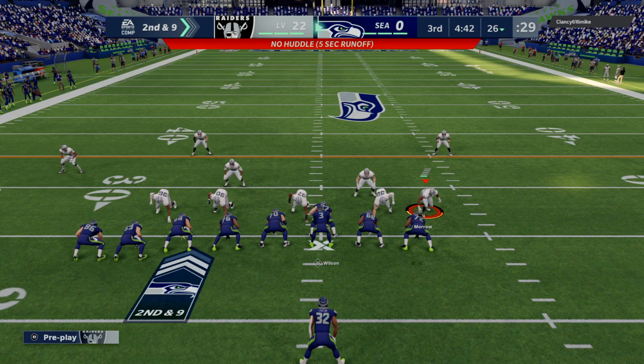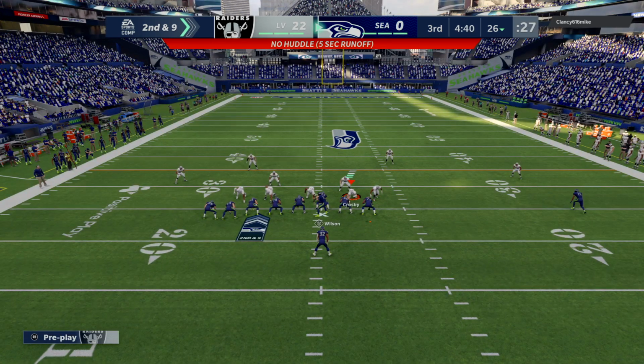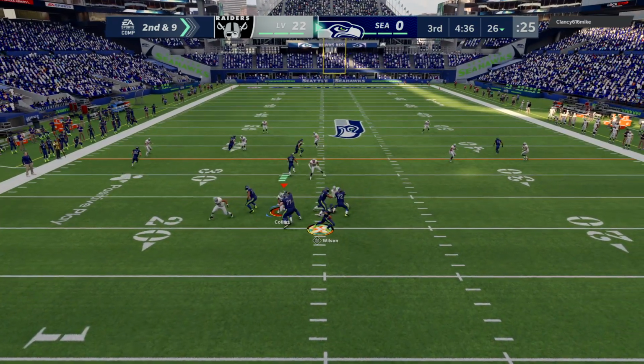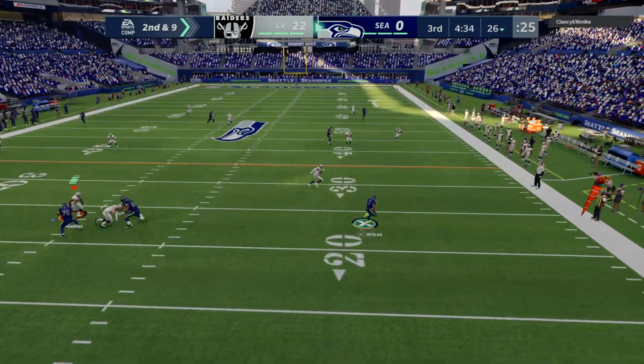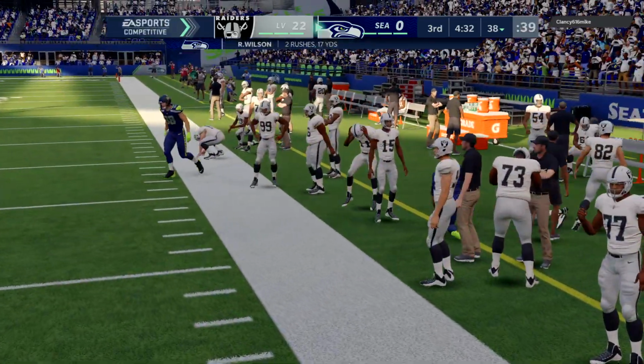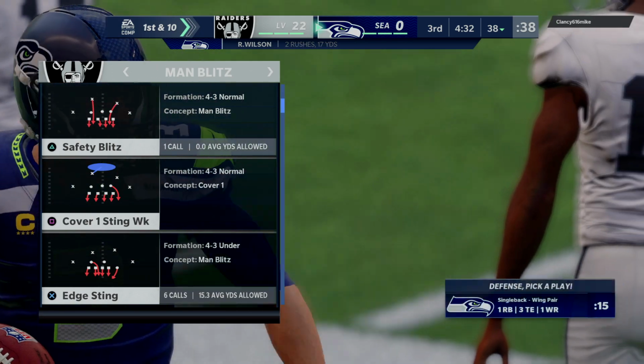Down at the 26. The last play got just a yard. Here's 2nd and 9 from the 26. Now it's Wilson. Eluding the pressure right. He'll run it. And he takes us beyond the 35 before going out of bounds.